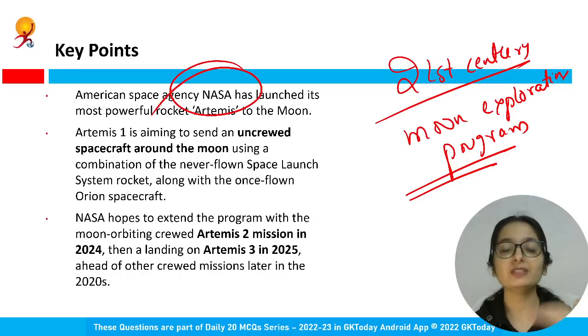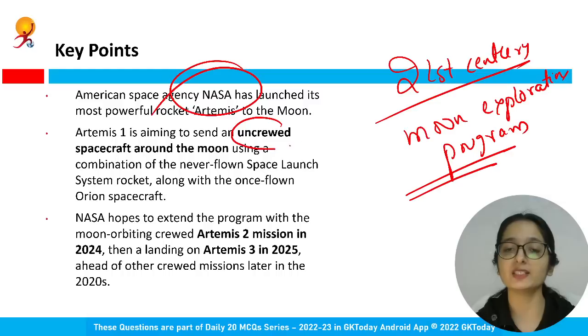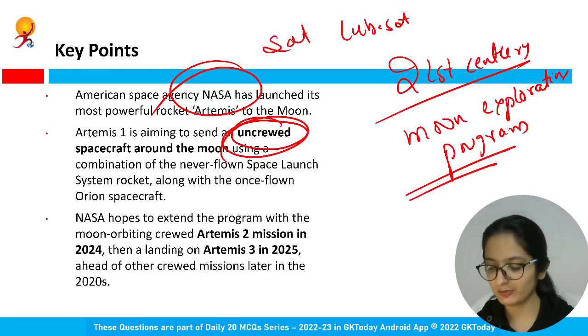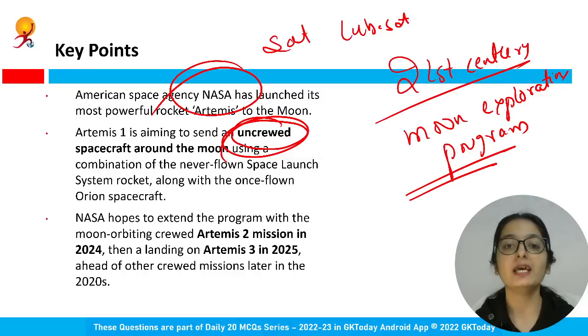Now please do understand this: these missions will be a series, like Artemis 1, Artemis 2 mission, and Artemis 3 mission. Artemis 1 mission's aim is basically sending an uncrewed spacecraft. Very important. In the Artemis 1 mission that was launched yesterday, it was uncrewed. There was no astronaut there. There were some payloads, satellites, CubeSats, right? They were there in this particular mission, which will search for water in all its forms, and it will map whether there is an availability of hydrogen that can be utilized as a source of energy, right? But it is uncrewed. There is no human.